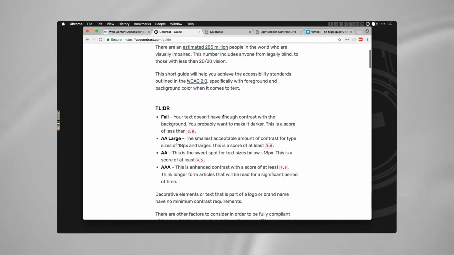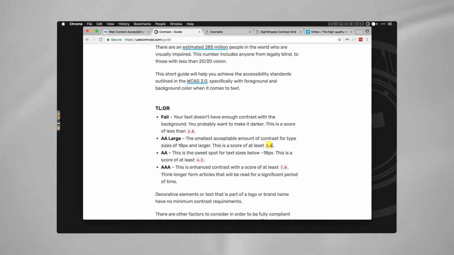Anyway, it's very simple. The way that the WCAG works is they have some complicated math that compares two different colors and gives them a rating from 0, which is total fail, all the way up to 21, which is black text on a white background, or white text on a black background. It's all about that contrast. They set the bar very low. They found that it doesn't have to be 21 in order to be useful, but that would be a nice target. So they set it very low.